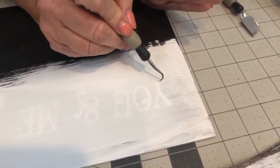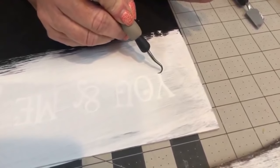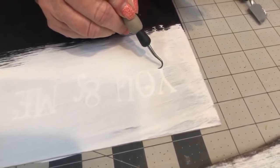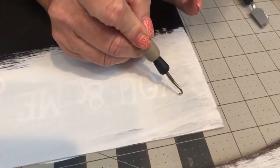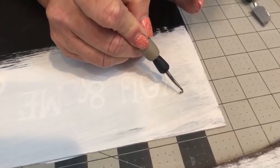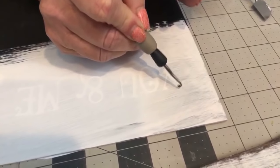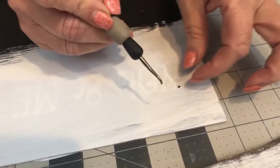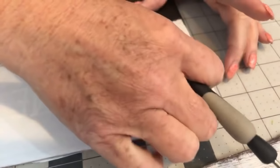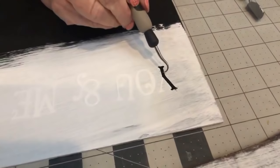You're going to peel up. If the paint was completely dried, it'd make it a lot easier. I wouldn't be so nervous about it. Once it starts coming up, you can just grab it. I've seen a lot of people use this technique, and it works beautifully. I've even used this technique, and it did just fine. But if the paint were dry, I wouldn't care so much about scraping any of it off. You see, I scraped it right there, but that's because it's wet.